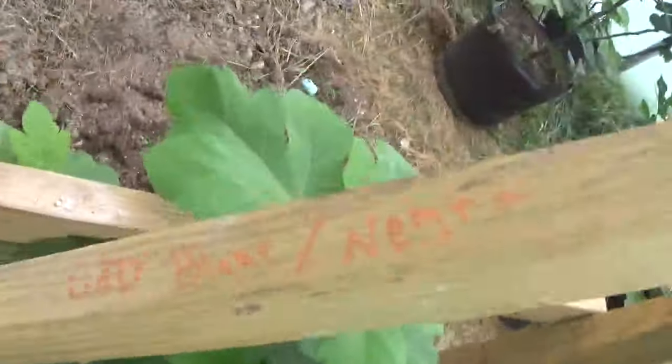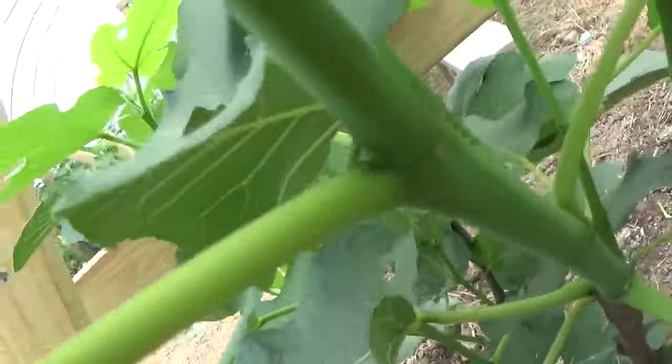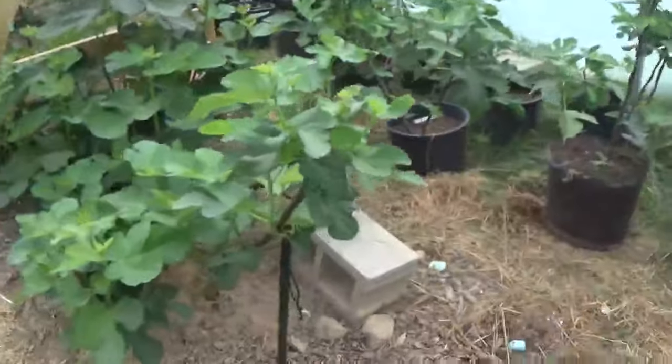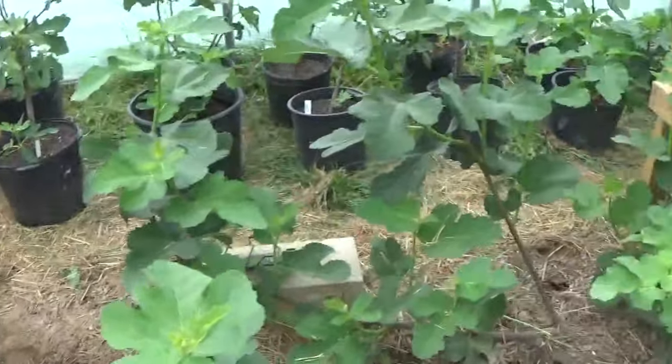All right, next one. This is called a Don Blanca Negra. Ingram, and oh yeah, definitely got some double bumps going. Really like this fig. It's probably the earliest of all my Caldodons. Looking forward to that. This large monstrosity of a tree is yellow long neck.